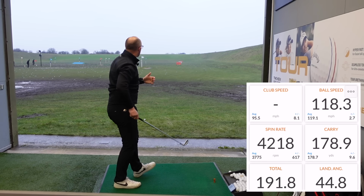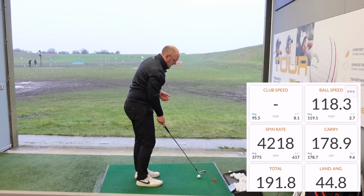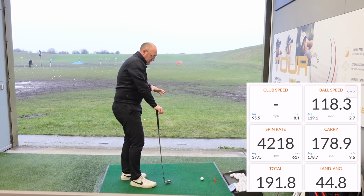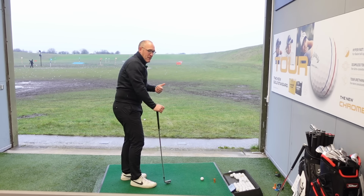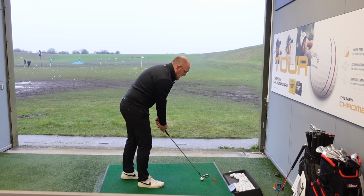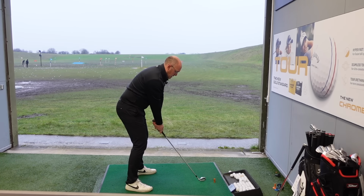Although Ping is priced really competitively as well, I think the price on the Pings is a really good price. However, the ZXi4 will comparably come in somewhere around £100 cheaper. So it is a brilliant product and a little bit cheaper as well, which is always going to go down well in your wallet.